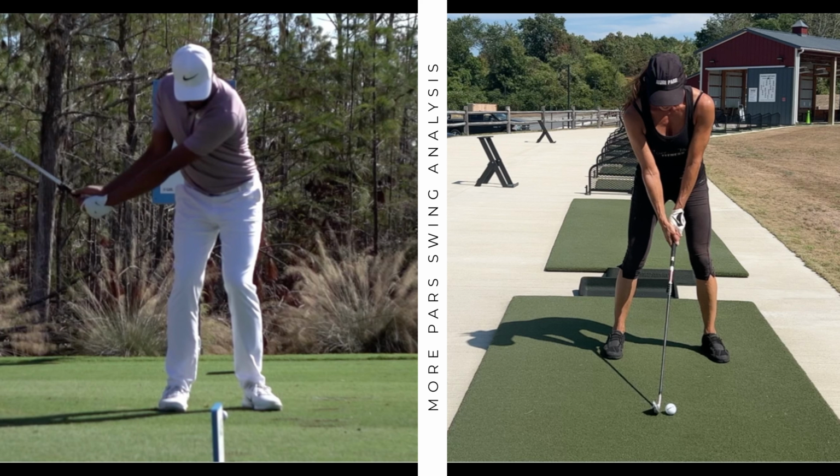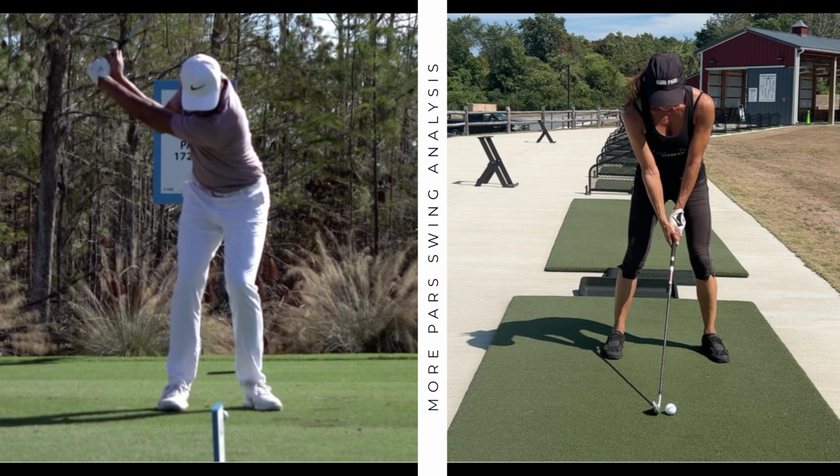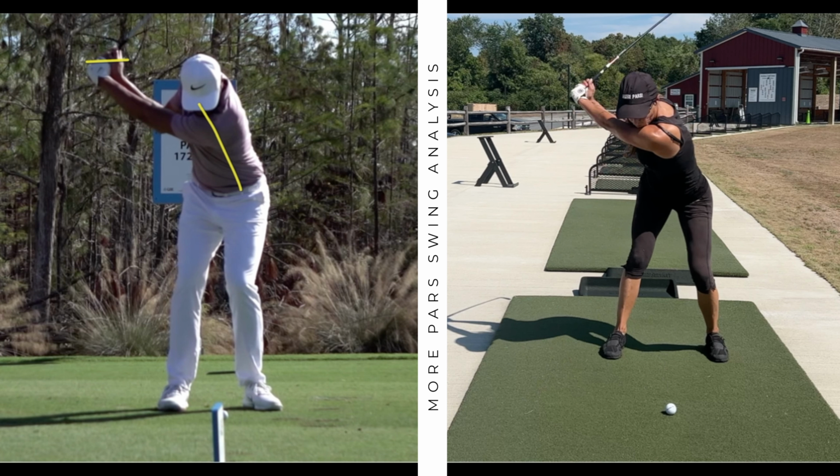I got Tony Finau here. Tony does not have a lot of spine extension like Nick does. That's the top of his swing. His hands are low. He doesn't have a lot of thoracic spine extension, upper spine extension, and that's perfectly fine. There it is. And I'm the same way, very similar. So put me to the top there. There's the top of my swing. It's okay not to have a ton of spine extension. We get our power from fast hands, good hip, efficient move. You don't have to have spine extension to make a successful swing.